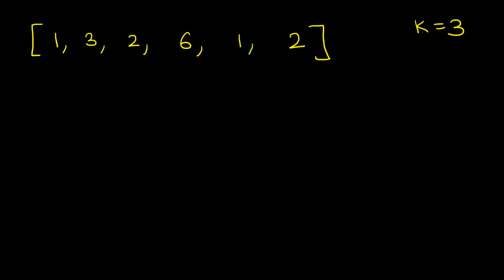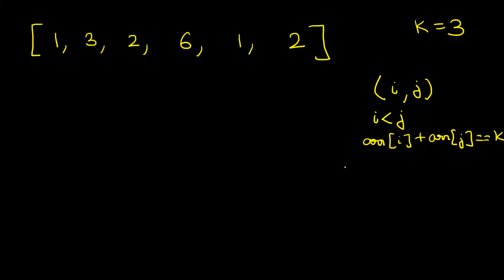How do I count the pairs? Nested loops will work, okay. That is fine. But what is the thought process, right? So first of all, I have to understand the thought process, right? तो भैया मेरे को एक चीज बताओ. What is a valid pair that I am looking at? Do you agree? A valid pair is I comma j if I is lesser than j, okay? And ARR of I plus ARR of j should be equal to k. This is the definition of a valid pair.